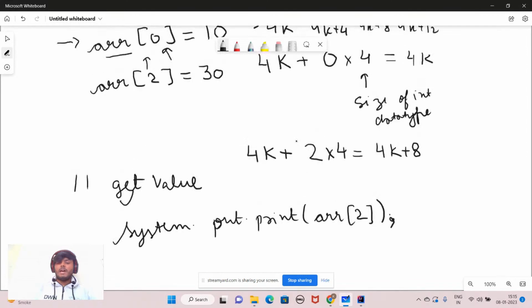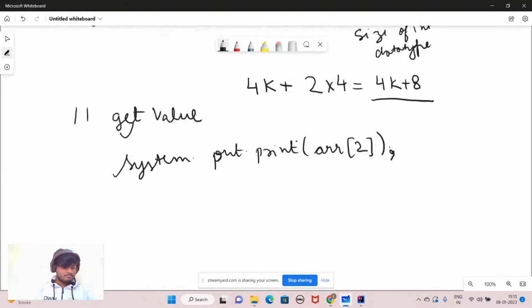So in this way, I will be printing the second element of my array. Internally, again, Java will perform the same calculation. It will start with 4k, add 2 into 4 to it, go to this address, and print the element which is present at this address.